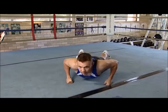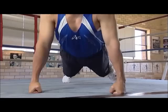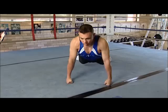Watch your breathing. Push-ups benefit many aspects of your fitness. They improve the stability of your body. Your shoulders and chest become stronger. So do your triceps.